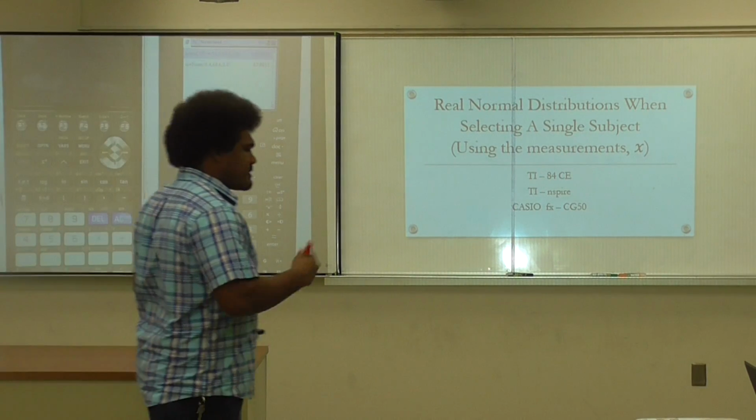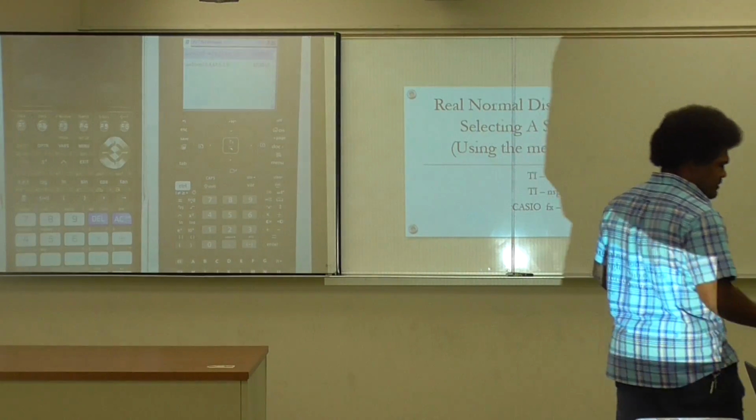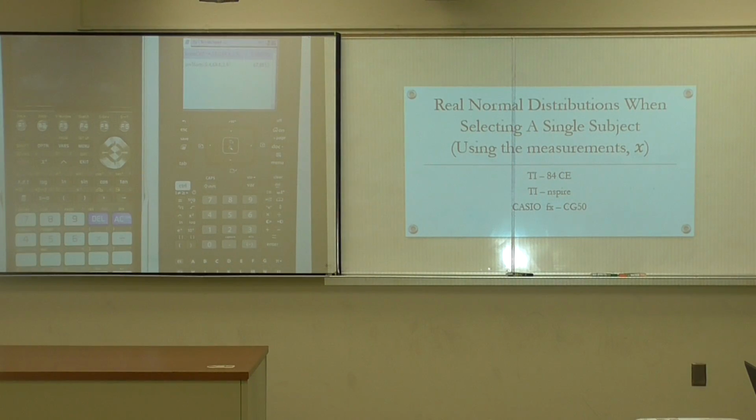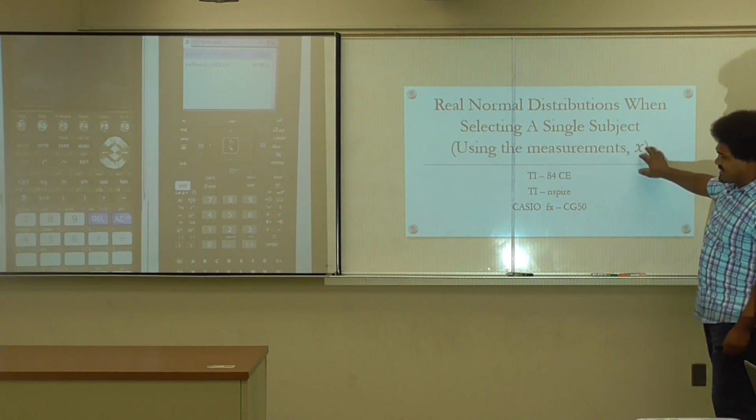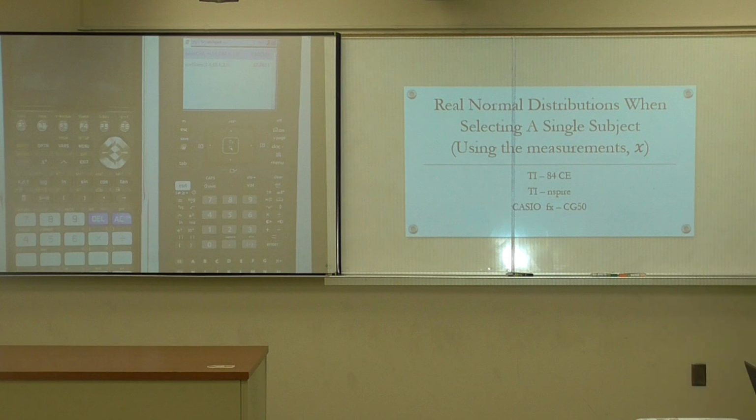Okay. So recently, I got done with two examples of area and probability: finding probability using the X measures, and then finding the corresponding X measures for a certain probability. In this example, we're going to see the same thing happen again. We're still under the normal distribution, selecting one subject that satisfies a range of variable measurements, using all the characteristics again.